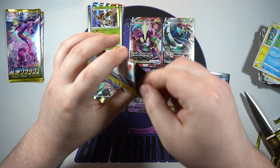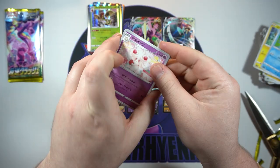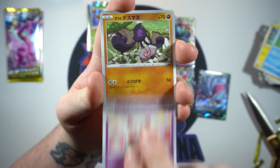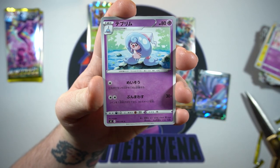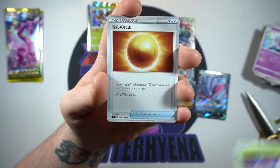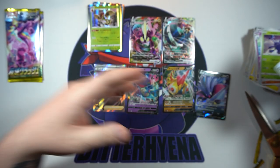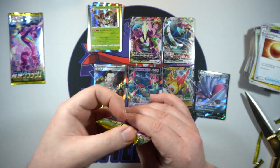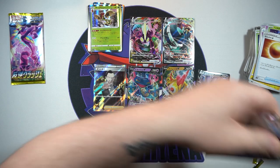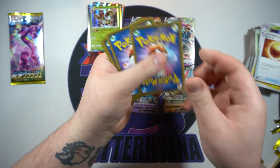All right. I said, I think we're getting one more VMAX. I'm not 100%, but I think. Oh, okay. First time we've gotten all cream in this box, I believe. We got a Yawn Mask. This little thing, I still don't know. We got Heracross, and we got Gold Nugget, I think. I think it's something about drawing cards. I can't remember. It's probably not. Whatever. I'm not here for what the cards do. I'm here for the pretty stuff.